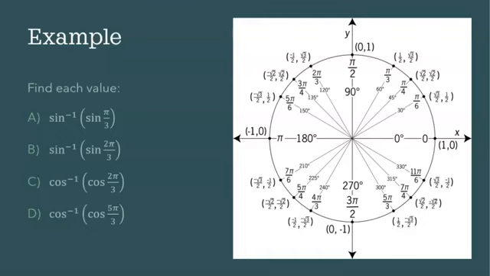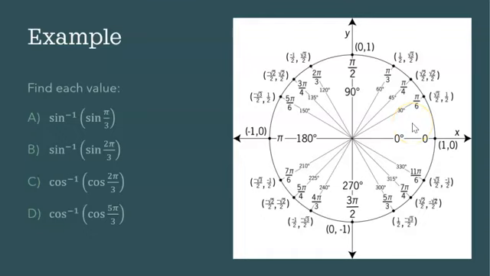So we're asked to find each value here. And notice they've combined some functions here, and they don't always have to stick with the same types of functions. It can be sine combined with cosine. There's a lot that they can do with this. So what I would recommend doing is maybe pausing this video, see if you can figure out some of these, and then hit play, see if you're right.